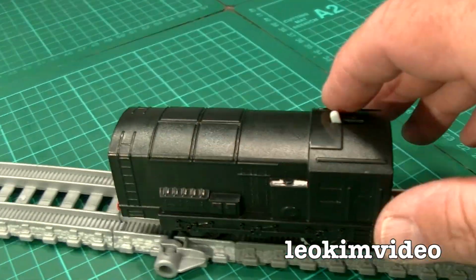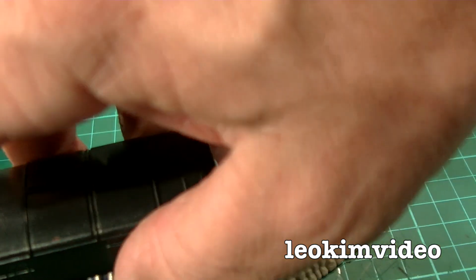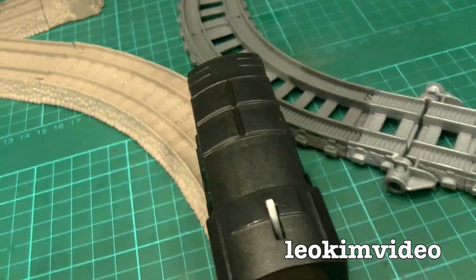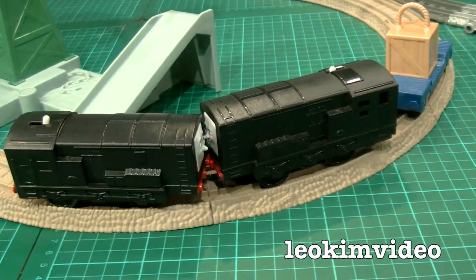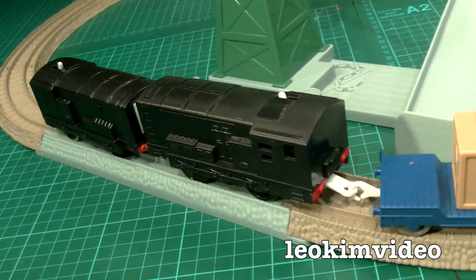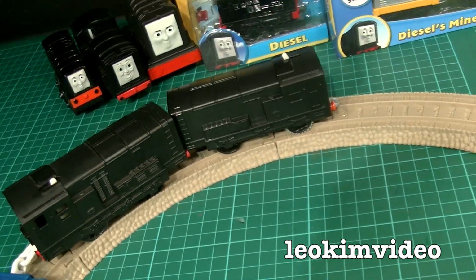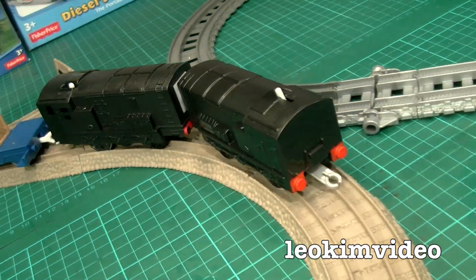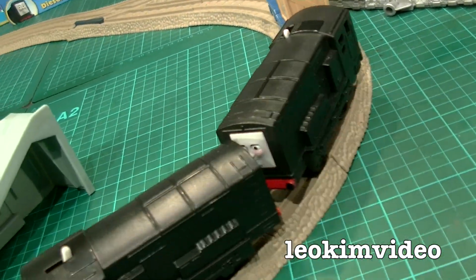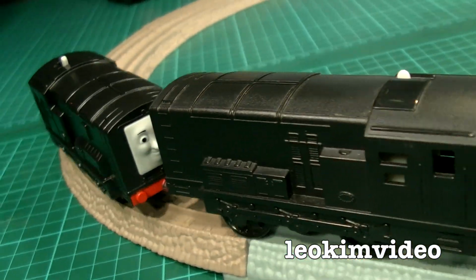I know the other thing I like to do is I'll pick up Trackmaster 2 Devious Diesel, and I'll set him on his way here. And let's just see which one pushes which. Whoa! Hey! Look at that! Power and performance of Classic Trackmaster giving a smackdown to Trackmaster 2. And we were told it was all high speed and all performance. Well, it's not.